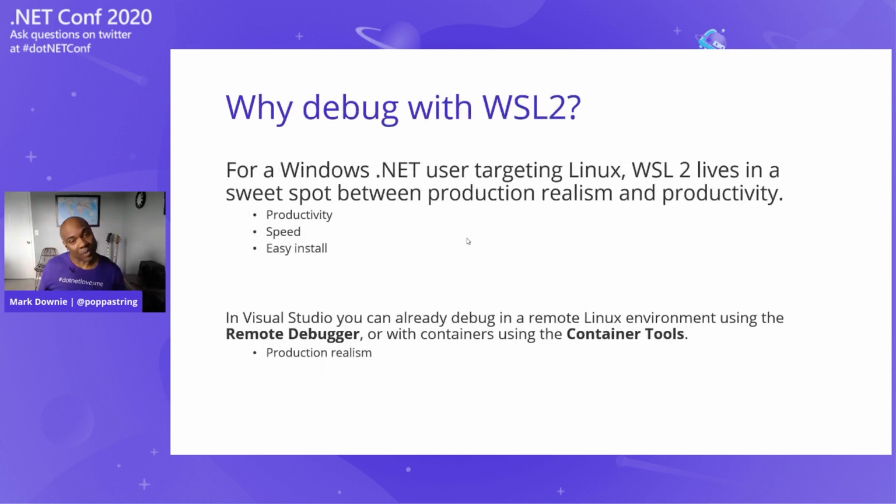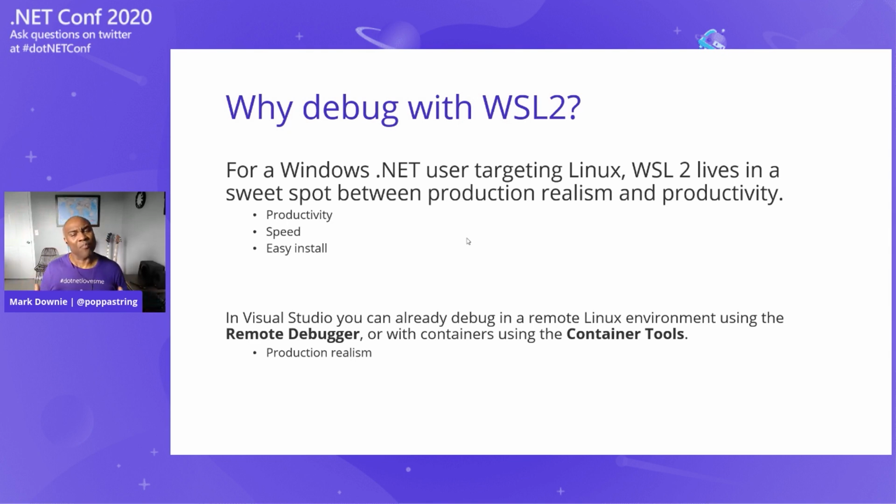So why would you debug with WSL2? I know many of you are thinking that I have containers locally, I can remote debug over SSH, and all those are good. But we believe that WSL2 debugging gives you a real sweet spot between production realism and your actual productivity, just getting things done. So the things about WSL2 that we love is that it's really fast and easy to install. It's fast in and of itself. It doesn't require you to have a bunch of other tools sitting in the background.